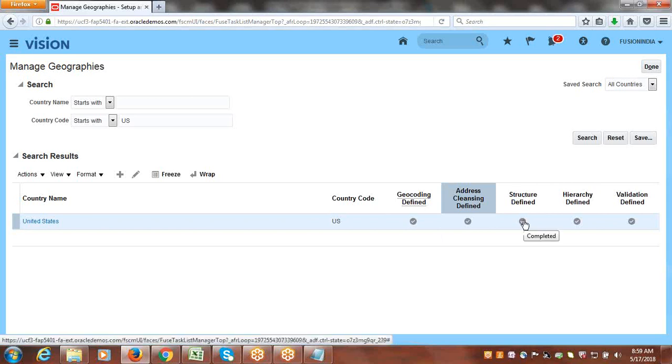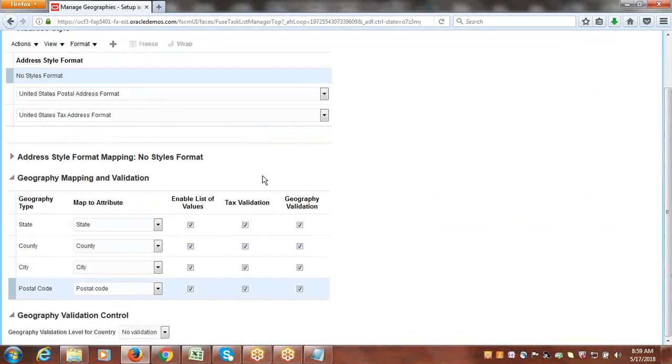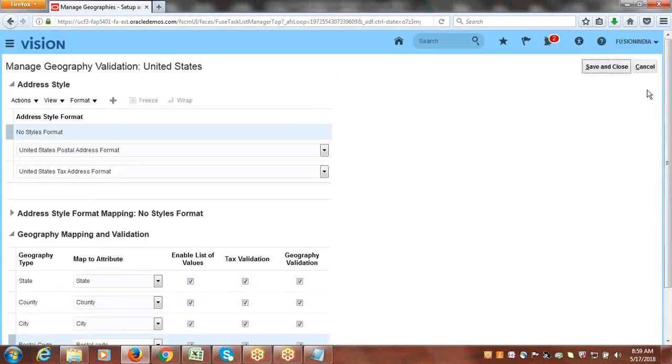And this is the actual stuff you have to understand. Address structure can be loaded by Nokia data, and hierarchy can be loaded. The system will do the validation, or else you can go on to verify and set it how you prefer. But make sure that you set everything. We always prefer to go with LOV since the data is available within the instance. Set tax validation if a country falls under taxation, and set validations for geography also. This is how we have to do it.